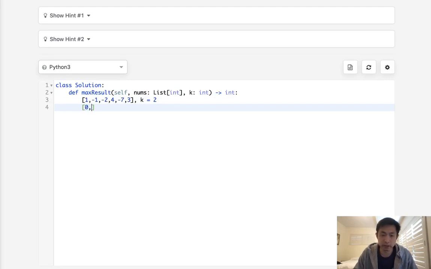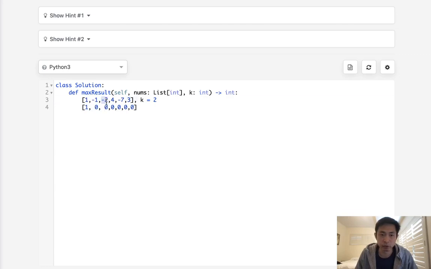So let's build a DP array in the beginning, indicating all the numbers inside of our array. It would look something like this. Now, what would we do to calculate what our maximum sum so far would be? At the very beginning, we start at index 0, and that's just the number at index 0. Now, if we want to get to index 1, what would be the maximum score we can get? We take whatever maximum score we've calculated so far and add it to the number here. There's only one number, so that would be 1, and we add negative 1 here, and this would just stay at 0.